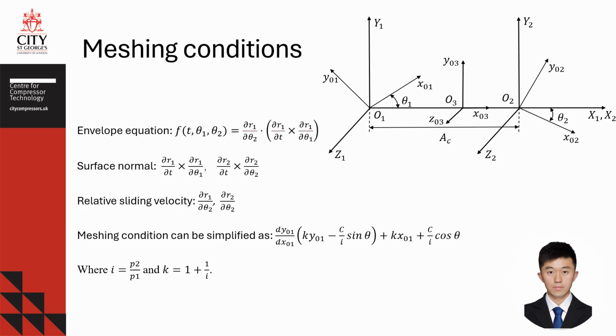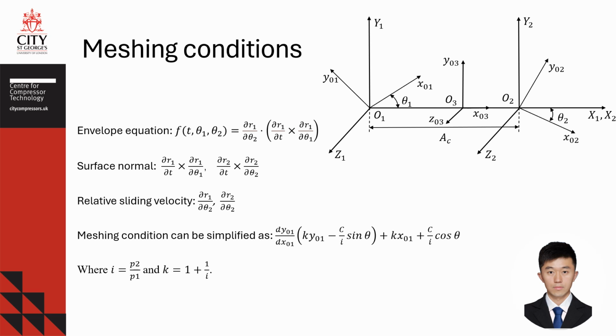The last step is to calculate the meshing angle. The envelope method is used here as a basis for calculating the meshing angle. The envelope method states that two surfaces are in mesh if each surface can generate or envelope the other through a defined relative motion as shown in the last slide. The envelope method is also used as a basis for the generating of the rotor manufacturing tools.